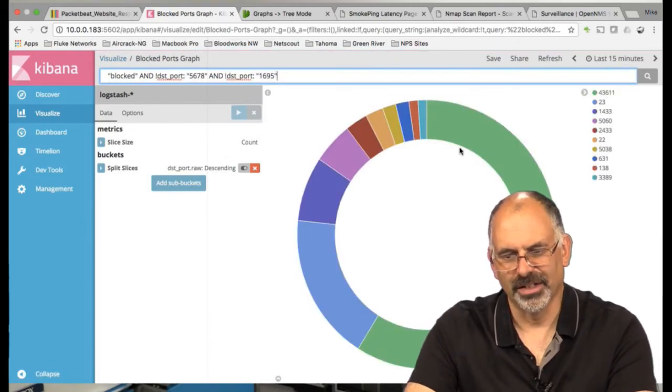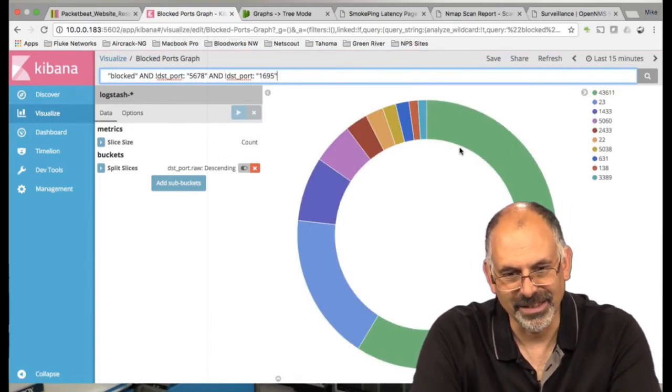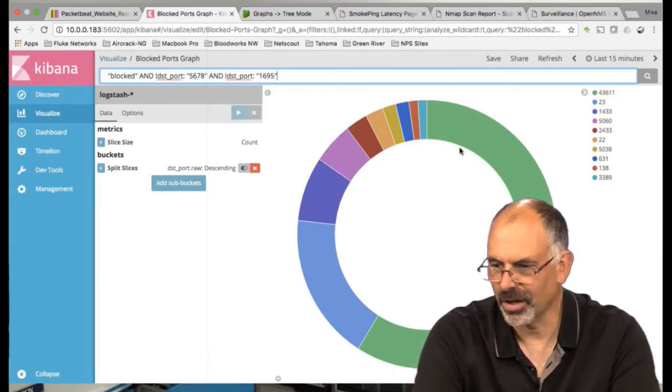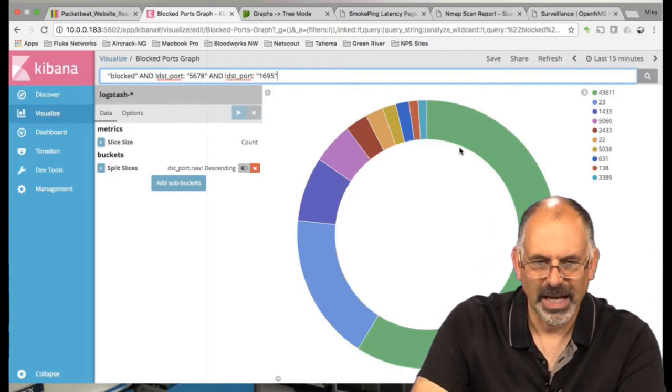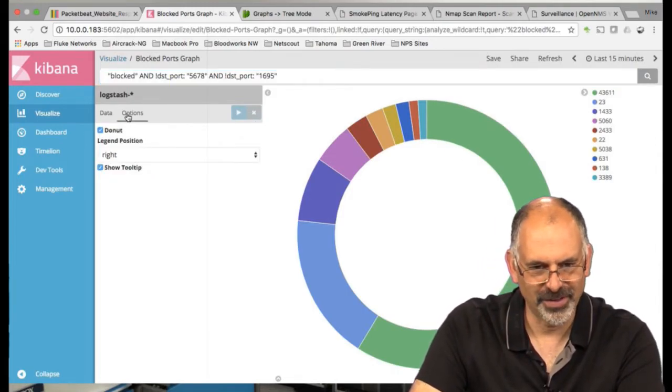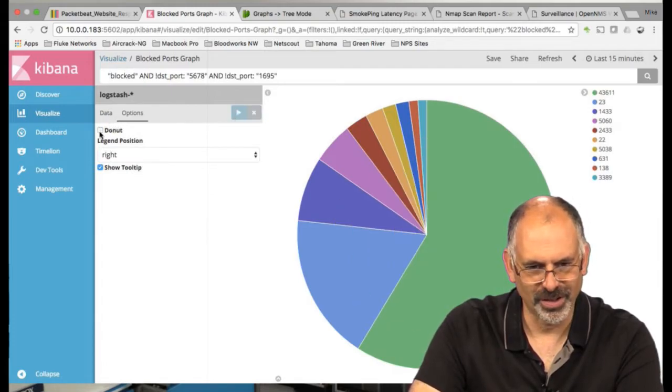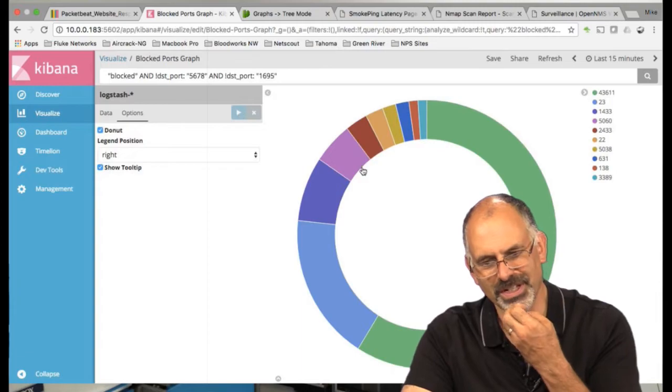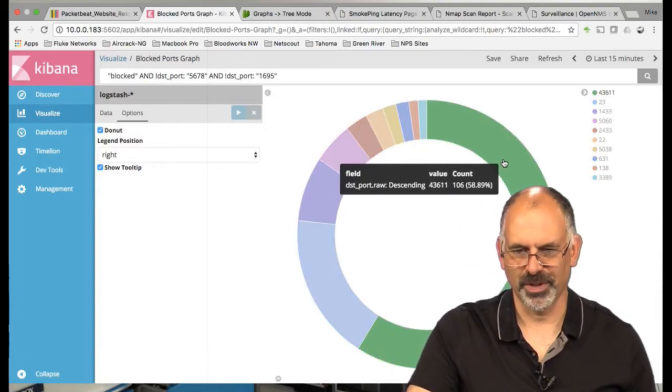What I've done is I've taken that data that I collected and said, create a graph showing me which ports are being blocked. And one of the options we have is make it a donut. We could make it a pie, but the donut looks cooler.